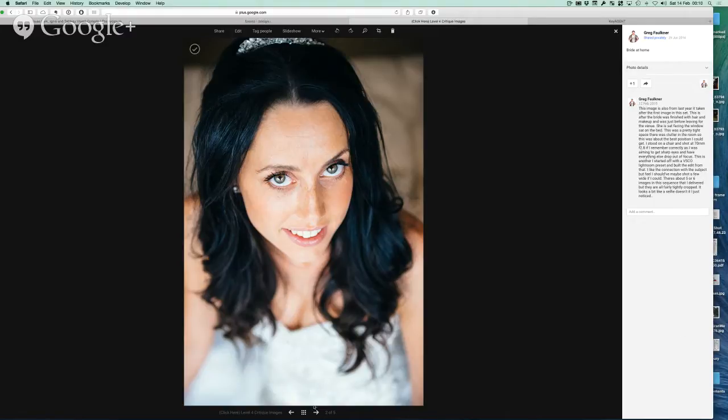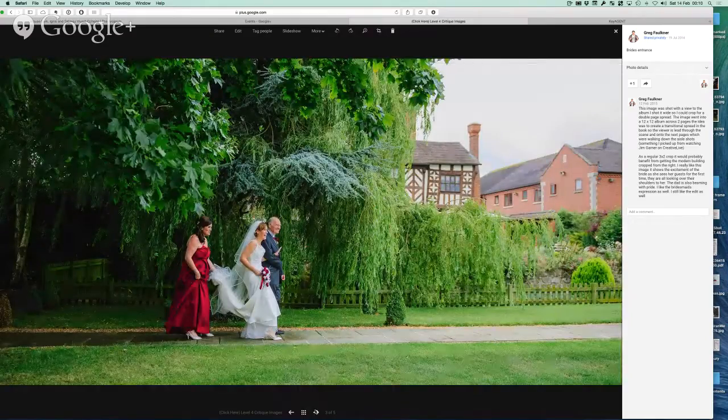Next one. Okay, now this one, this is a wedding from about the same time last year. This is probably a couple of weeks after that last shot. The reason it's cropped 2:1 like that is that's how I cropped it for the album spread. That was a double page spread in the album, and I just wanted to show them it's like walking through the scene, and then the next shots in the album were kind of the ceremony type thing.